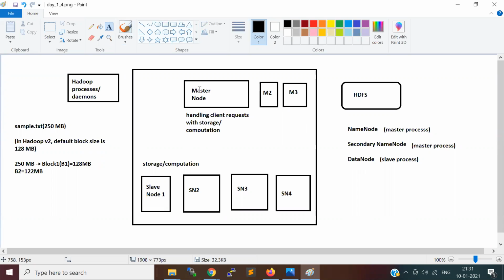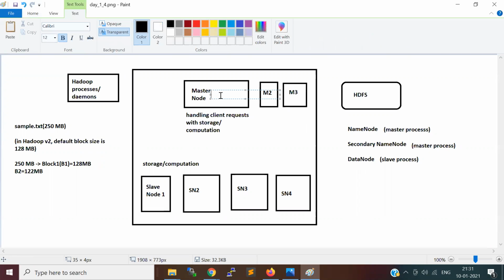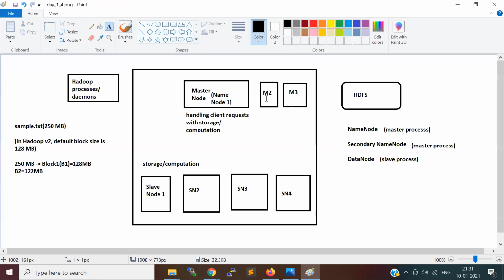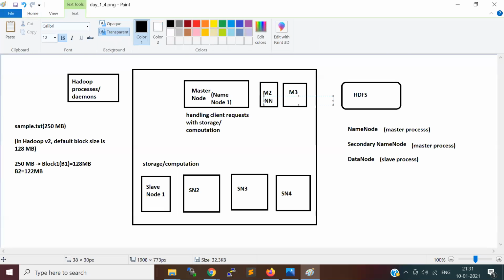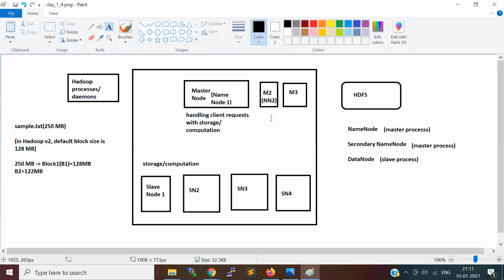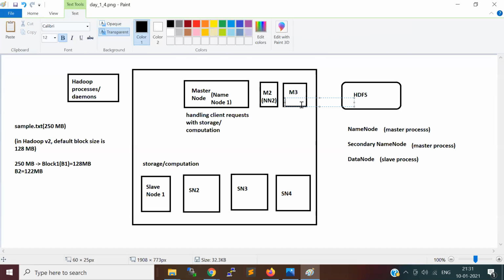For example, name node 1 will be here, name node 2 will be here, and name node 3 will be here.